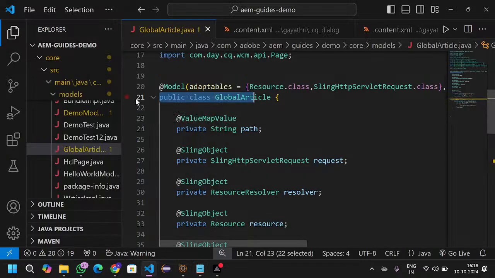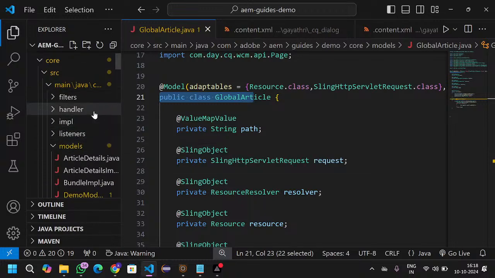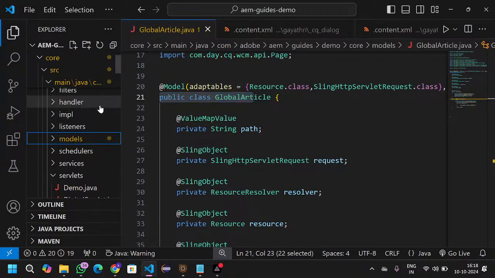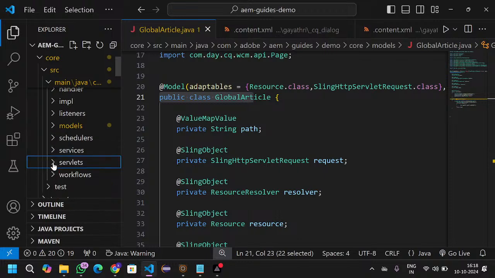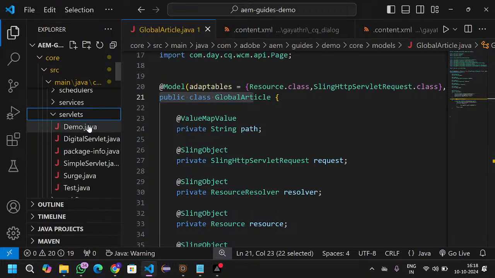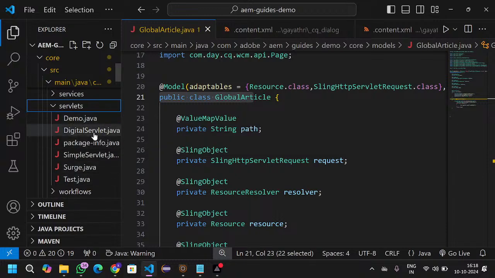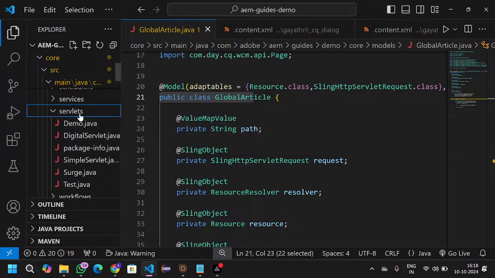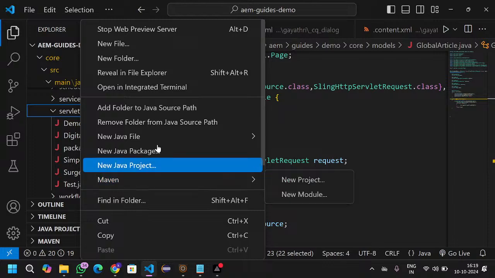The file name I am taking is demo servlet. We already have the package named servlets, so you can go with that. Create one class, the demo servlet.